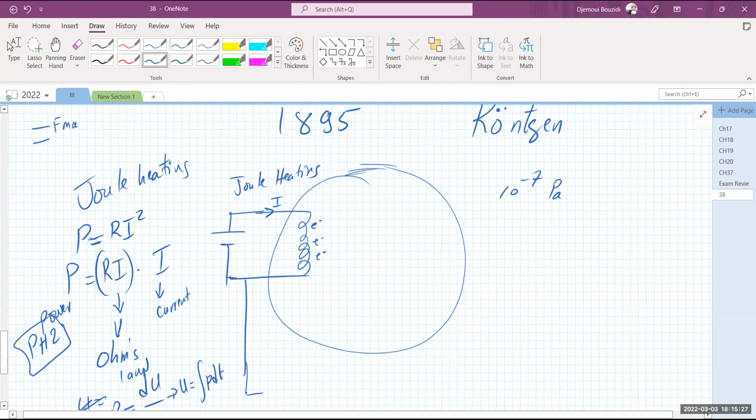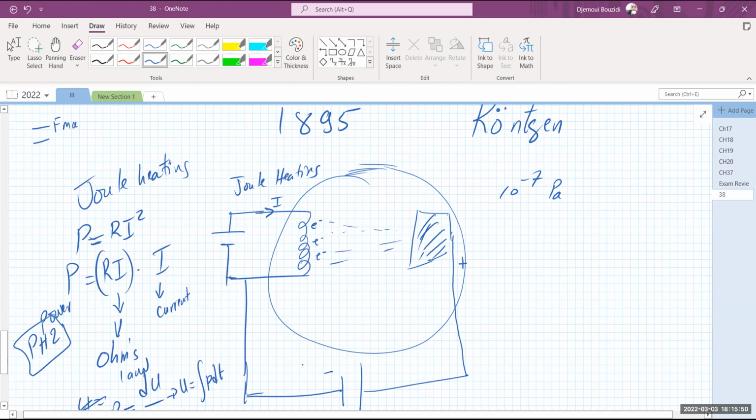Now, here's the deal, though. I'm going to take this and connect it to another battery now with another voltage, and now I have another material in here, a slab of material, waiting. Okay, so this is going to be positive, this is going to be negative. So what this does in here, it creates a potential where these charges are going to move now. So there is a difference of potential now. Usually it's a very high potential. Let's call it V naught in here, okay?